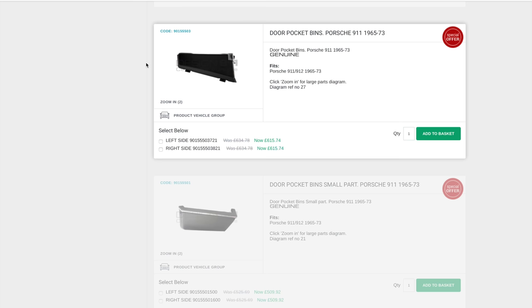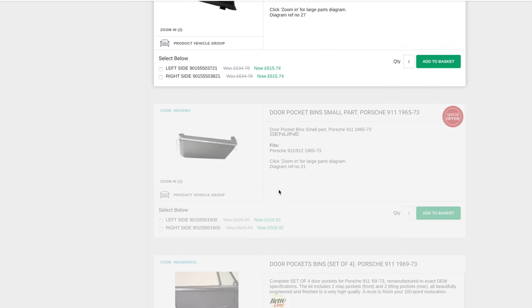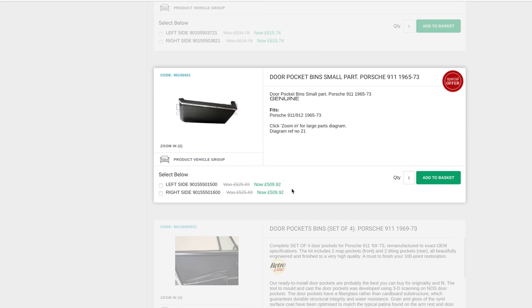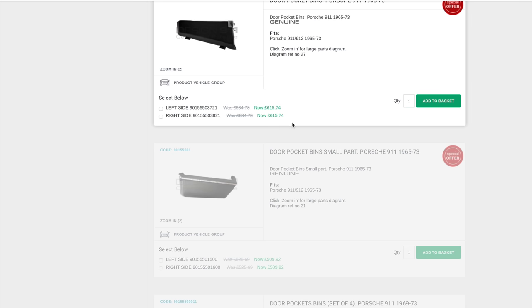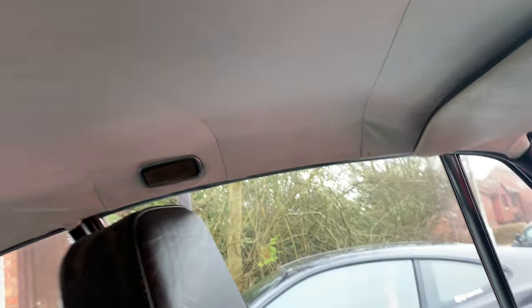And then they're split into two. So you've got front and you've got rears. Rears here, £509 each. So that is what, £2,250 plus VAT just for door pockets. Again, it's a non-sunroof, which is a very desirable model.